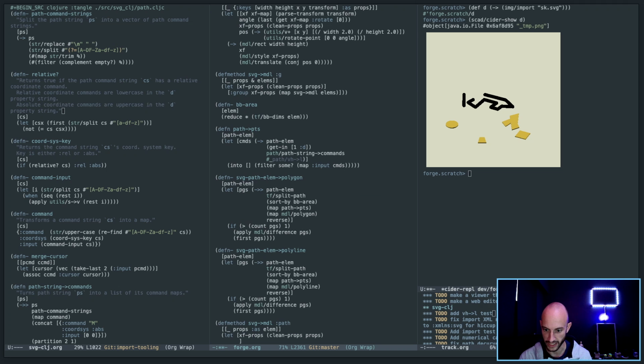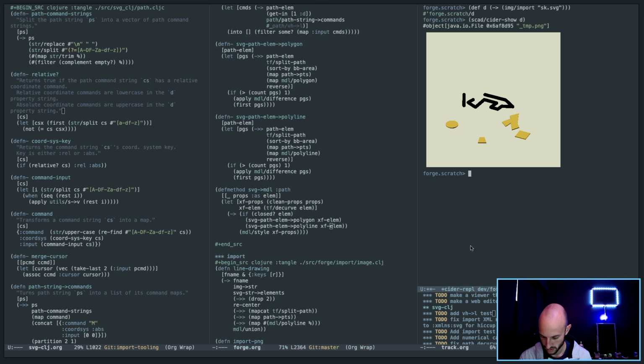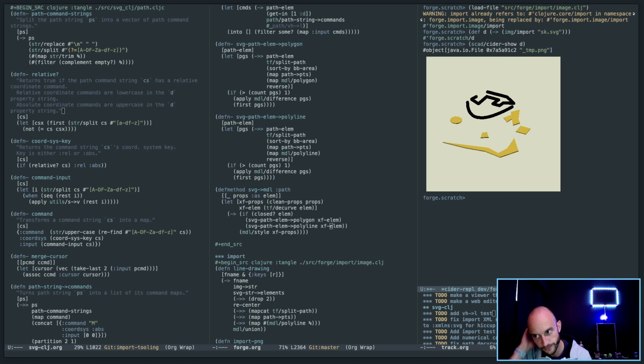Now let's bring back transform element like this. Source forge import image.clj. All right, back to square one, kind of. Oh, oop.